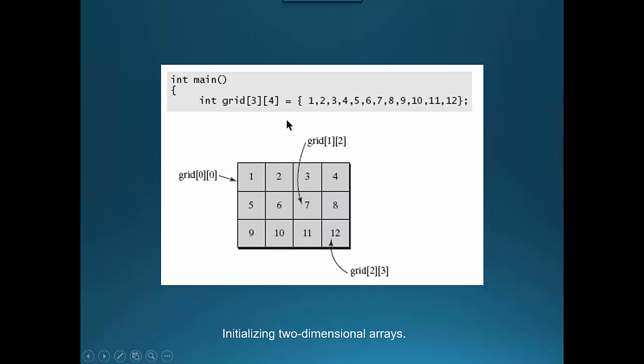And the way it does that is it takes the first element and multiplies it by the number of elements in the second one. So that's 4. Adds in the index, so you get 6. You have 0, 1, 2, 3, 4, 5, 6. That gets element 7. So it really gets there through a multiplication process.